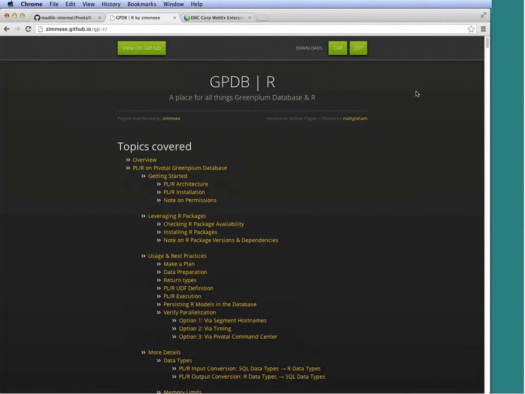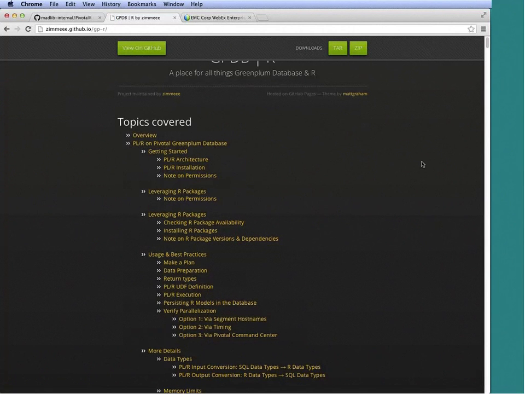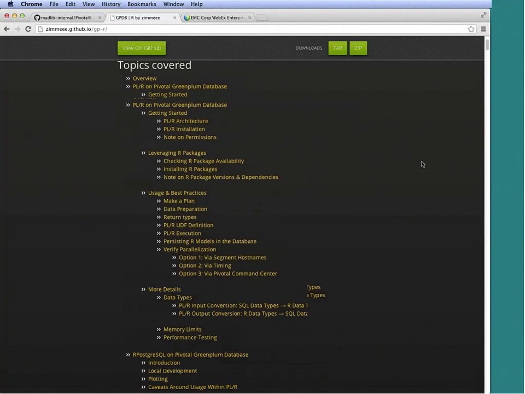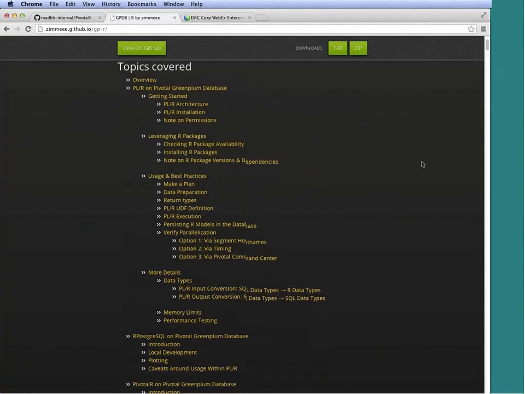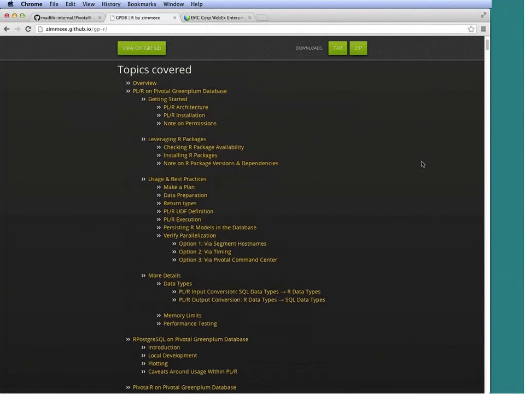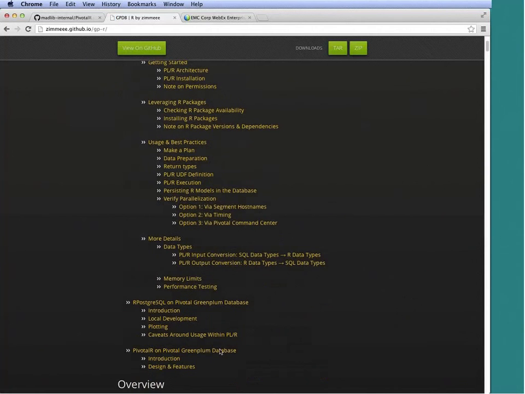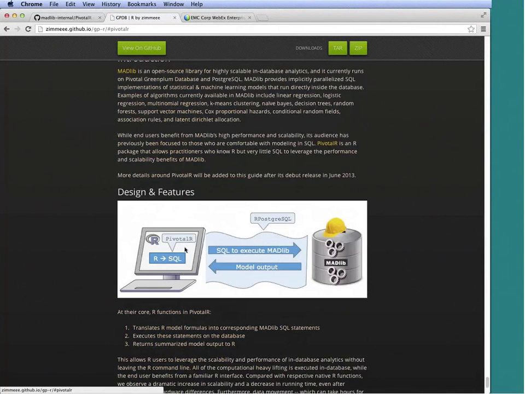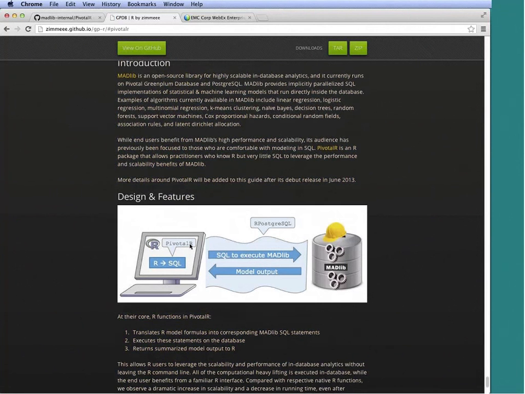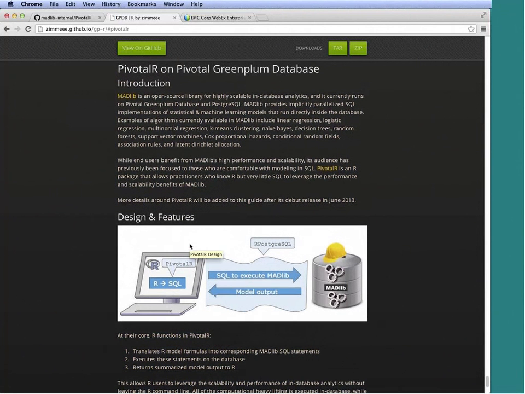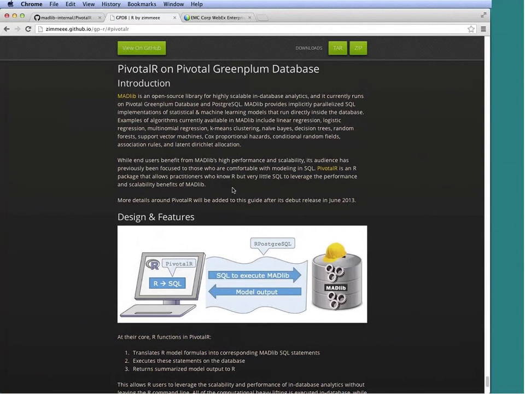On this page, we not only cover PivotalR, but spend a lot of space describing how to leverage PL/R on Pivotal database. The section on PivotalR is here, and this is probably where you will have found the recording that you're watching right now.